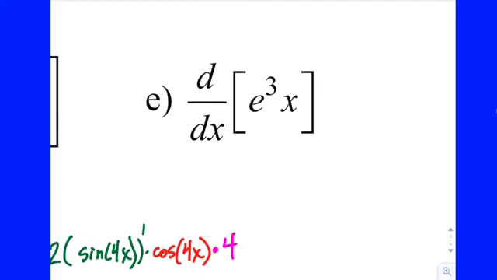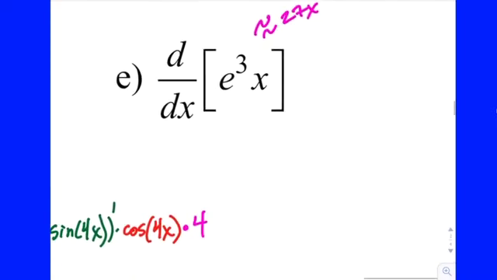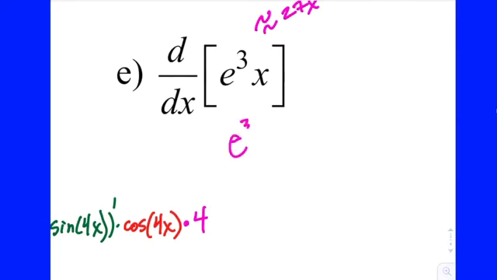Is this going to require the product rule? No. Is it even going to require an exponential rule? Nope, it's not. It's a linear function, actually, right? Because the only thing that's being exponentiated is the e, and it's to the third power, not the 3x power. So remember, if e is about 3, this is approximately the derivative of 27x, right? So what's the derivative of a linear term? It's just its coefficient, e cubed. So just because it has something that looks exponential doesn't mean it is. So you'll be baited into problems like this.